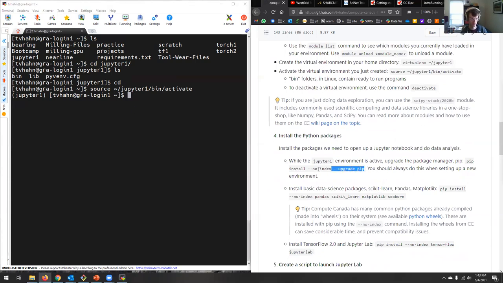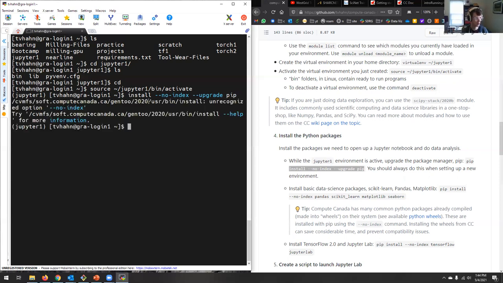Next thing we want to do, which you should always probably do, and this is necessary for using Python 3.6, you need to upgrade pip. So pip is the package manager that again is a default program that comes with standard Python on all systems. It helps manage all these different Python packages and the dependencies between them. So we want to upgrade this pip. So press enter.